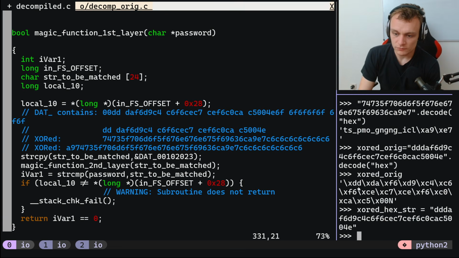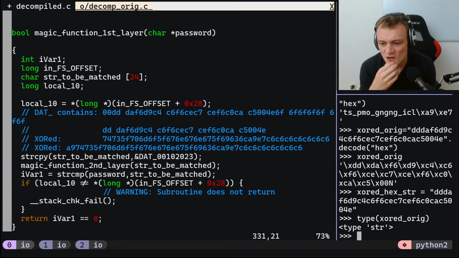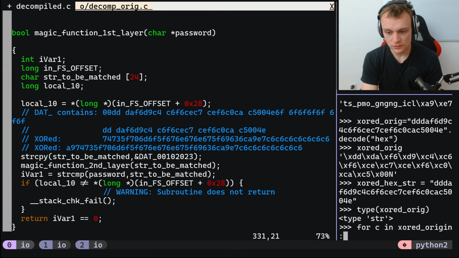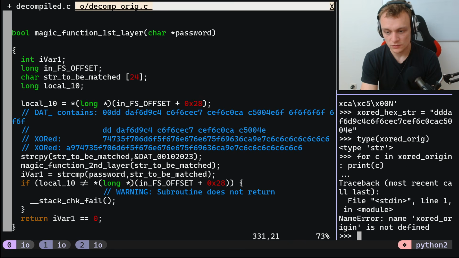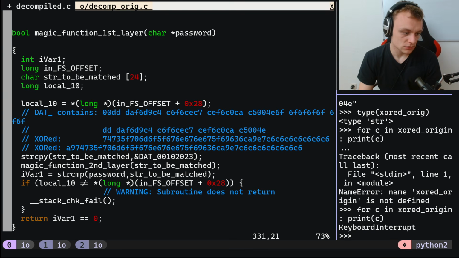Then XORed original contains, what does it contain? What is the data type here? Type XORed original is a string. For C in XORed original, print C. Let's see what happens. Oh God.